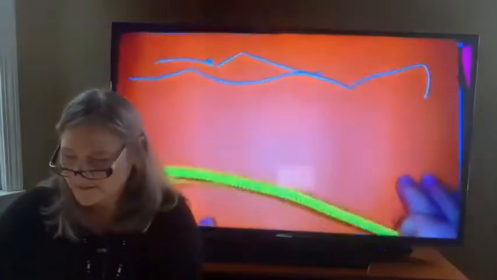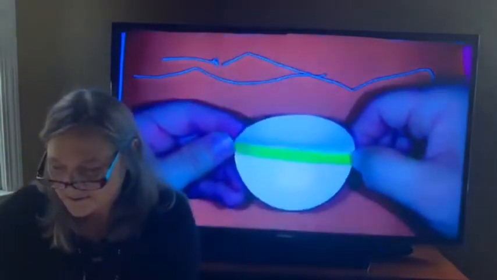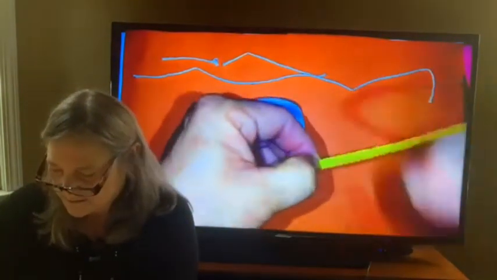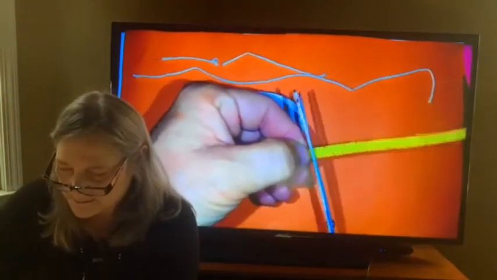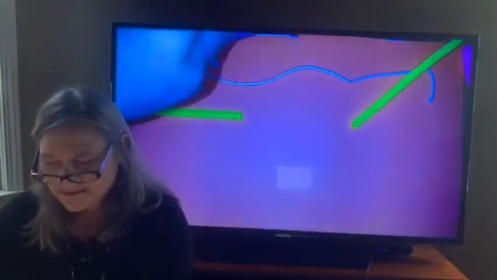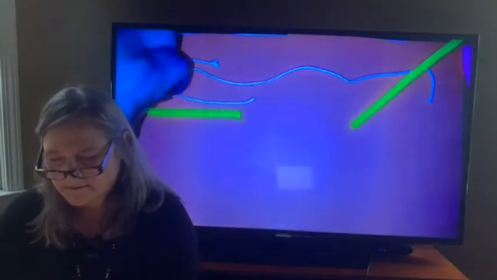I'm going to use a pipe cleaner for this one. Now I know everybody doesn't have a pipe cleaner, but just anything that you can use for what's called a linear measurement. That just means to measure on a line. So I'm going to use this pipe cleaner, and all the way right here, there's our diameter. That's like this one for that piece.